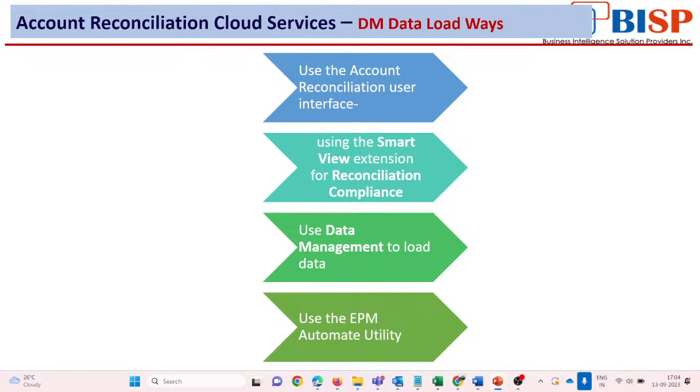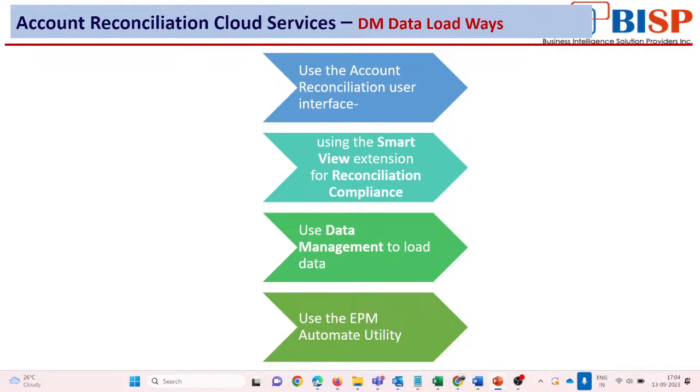we can also upload data through the EPM Automate utility, and we can also perform certain other functions in ARCS by using the EPM Automate utility. So till date we have seen the first one, the account reconciliation interface, and the Smart View extension we will see in a later session.